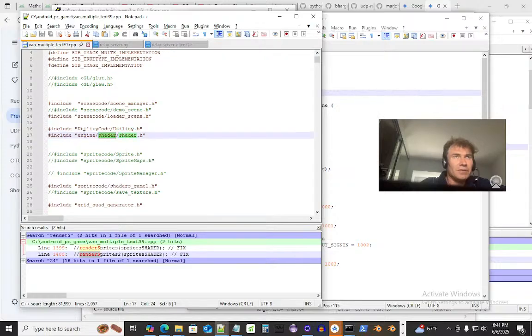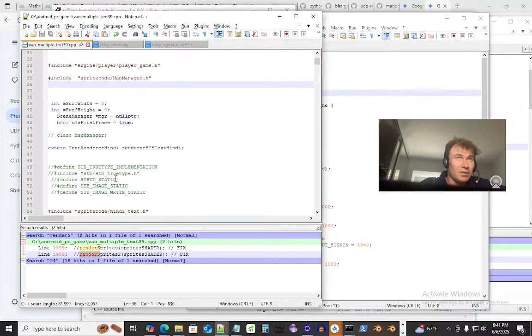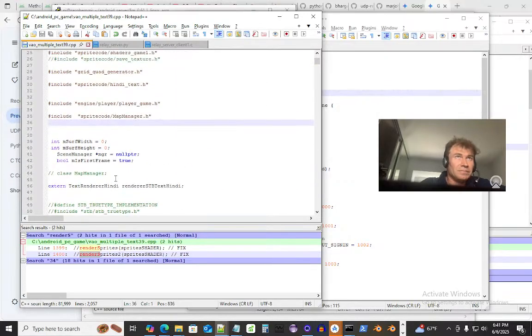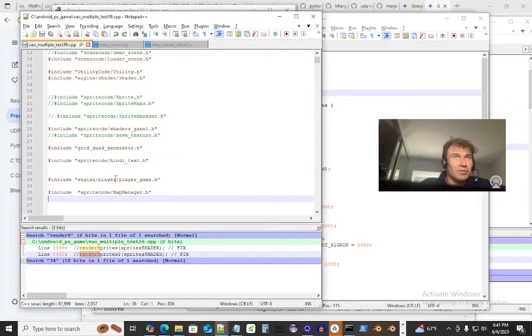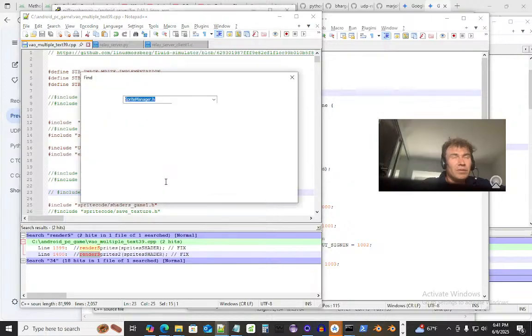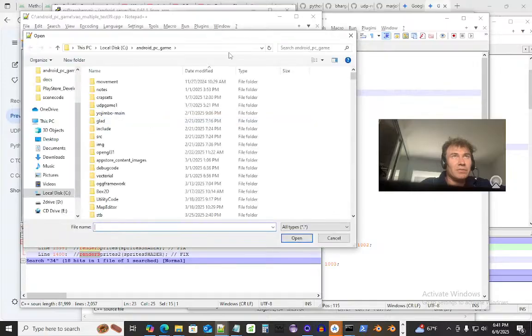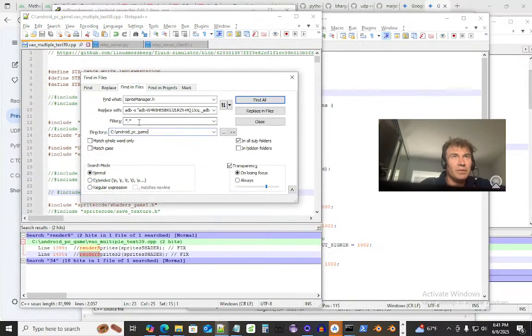Shader util. Do we need engine shader? There's two different types of engine. There's engine for this game, and then there's engine for the scene manager. It's getting confusing. And something includes sprite manager. And I forget what. Therefore, I have to make sure that's always like fun.